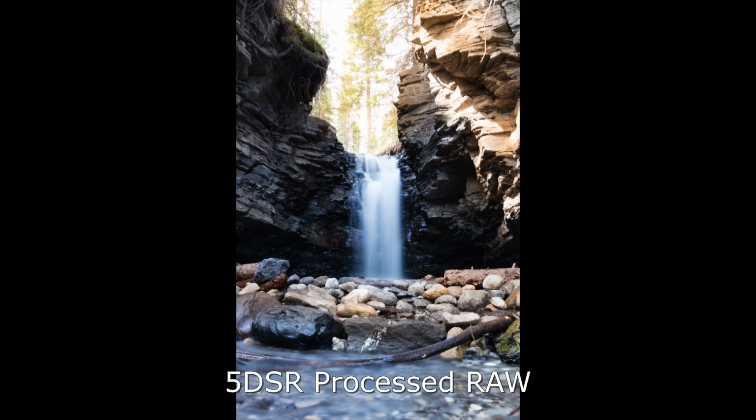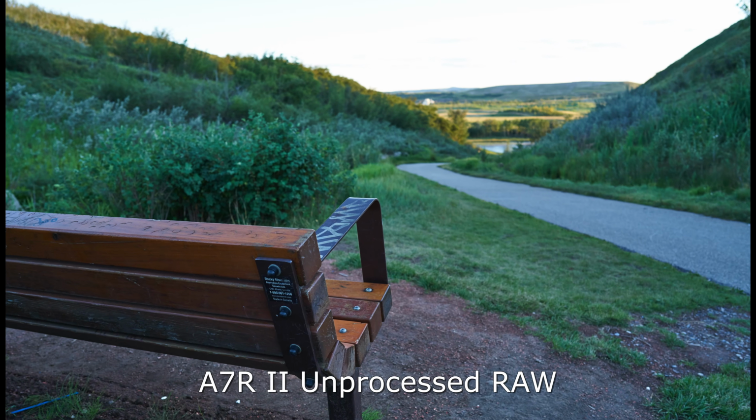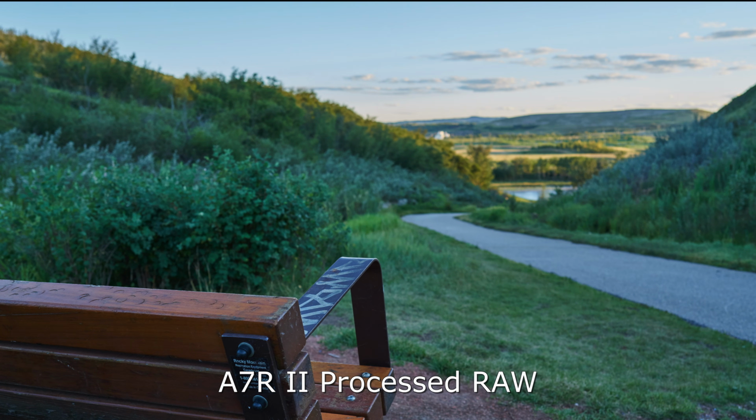I noticed that too. I noticed it when shooting in the canyon section, the light was quite a bit harder. We had a lot of shadows. And even still, although the histogram was stretched out more, the Sony had no problem handling it. I'm glad I didn't shoot the Canon in that situation. But also very impressively, highlights. Pulling down highlights in the Sony A7R Mark II, I noticed really good. It had more room than I thought it would. More room than the Canon for sure.